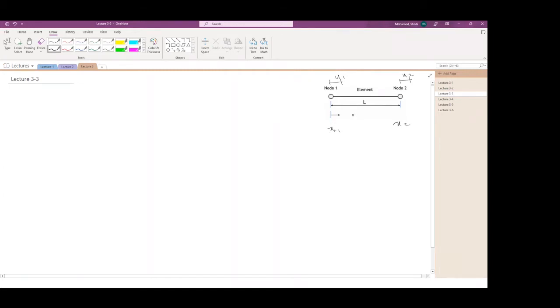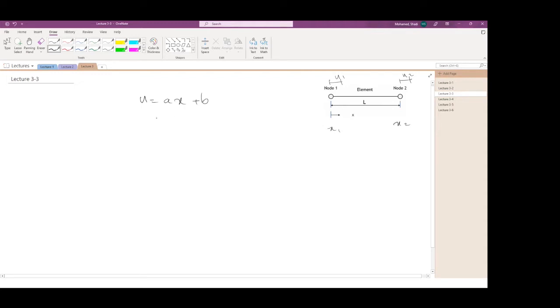This is the only difference now. Instead of assuming that x1 is equal to 0 and x2 is equal to L, I'm just going to have a general value for x1. So I'm still representing displacements in a linear way, ax plus b. This is the line equation I'm going to use, and I'm going to represent displacement as a line. This is the key in what I'm going to explain. The linear, this is the keyword you need to remember. I'm going to derive now the shape functions, and then I'm going to tell you how they work.